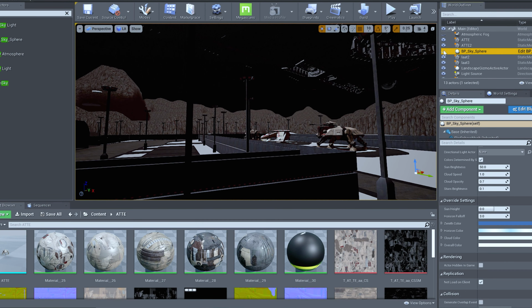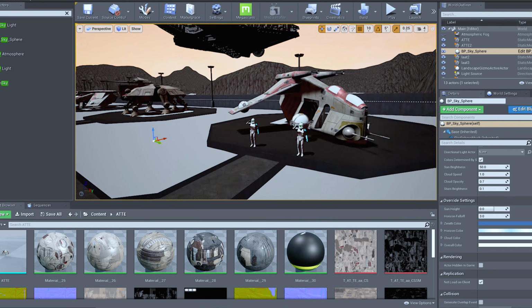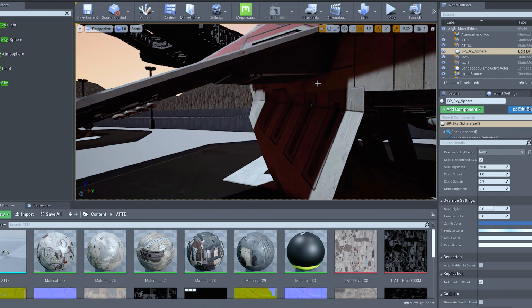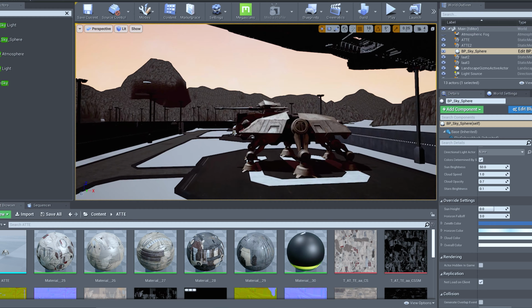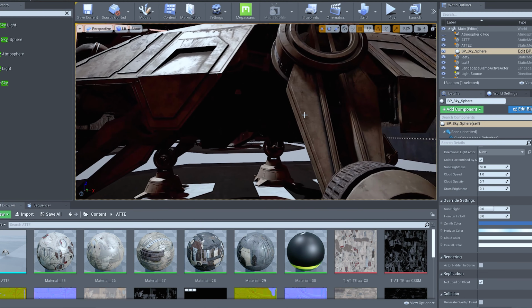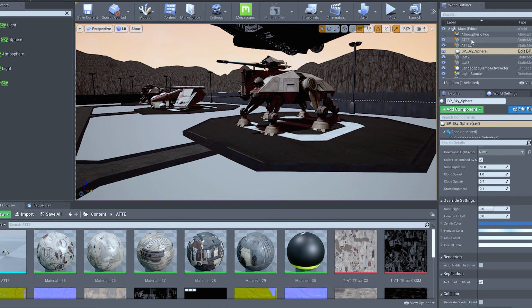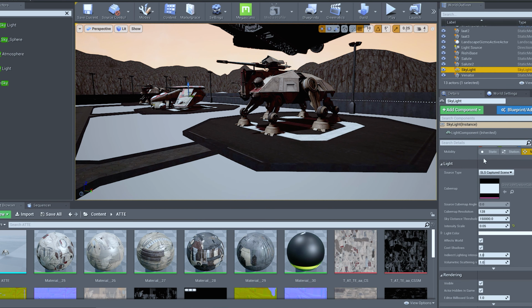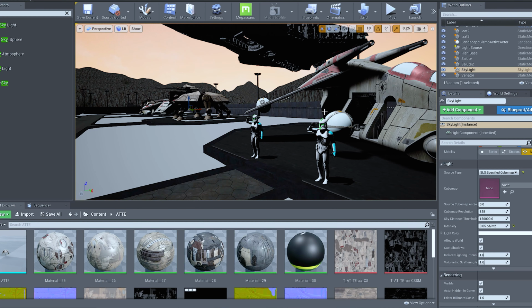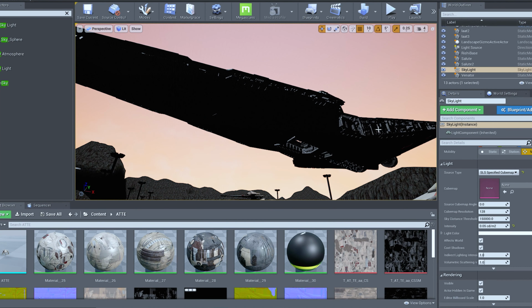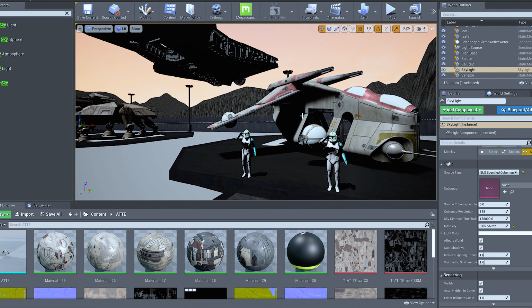That is mainly just because my skylight is a different color, it's not quite white, but the shadows are very dark, especially under here. And if we go to the Star Destroyer, you can't see anything from underneath it at all. And under the ATC, it's very like black shadows. Now, what you do is go into your skylight, find the light section and change source type from SLS captured scene to SLS specified cube map, and it will change this back to none. Now when that changes back to none, you can see it a bit better. All the shadows have gone really black, and you can't see any of the detail underneath anything. It's all just black shadow.